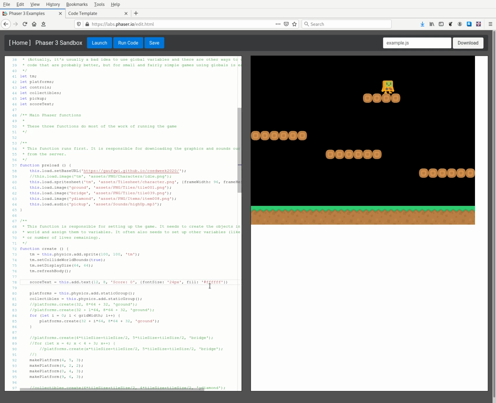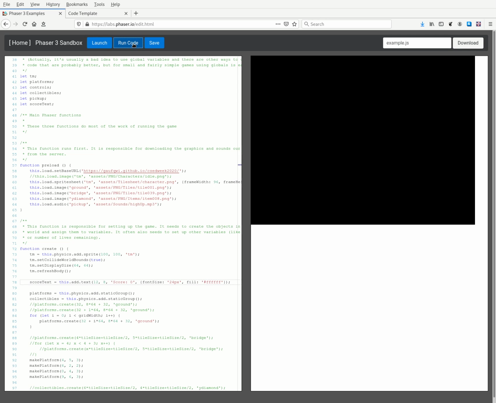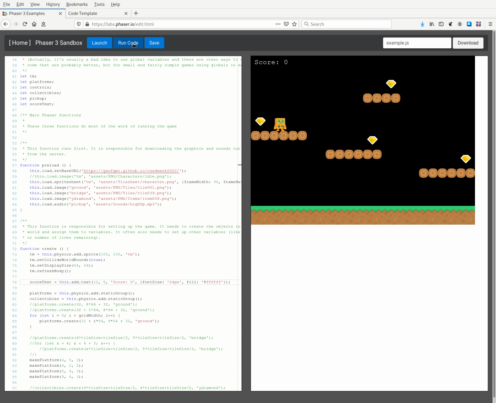The first 2 refer to how much red, the second 2 to how much blue, the last 2 to how much green, and the biggest thing possible is FF. So this is lots of red, lots of blue, lots of green, which basically means white. If you have all the colors together in computer graphics, that makes white. So this will be white text. So now, if we run this, we've got text on the screen, although we have not done the code yet to make it change when TM picks up a diamond. So let's do that now.